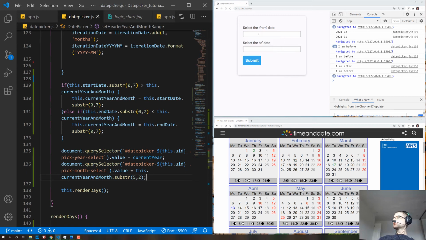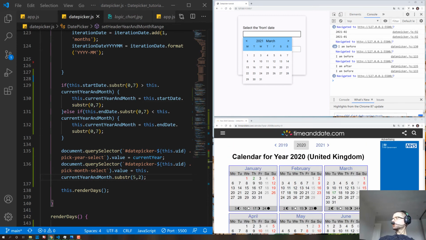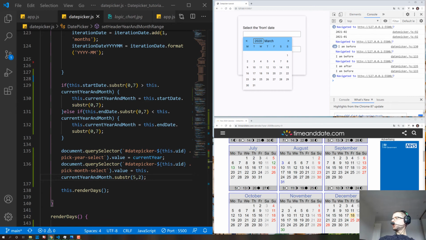Alright, let's do some old stuff we're familiar with. Which year are we in? 2020, so let's check out 2020 March. Yeah, it looks the same. Let's check out 2020 October. 31st is Saturday, 1st is Thursday.